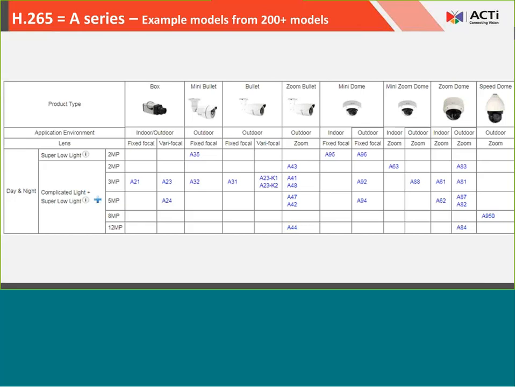From the camera side, I know that Xpert Data keeps some specific models in stock and sells them. Nowadays I wanted to update the spec. For now, most of the cameras are compatible with the H.265 compression method. You can see that in the market, more cameras come with this spec. With this spec in ACTi, it's the A series. You can see we've got complete options for the A series cameras.